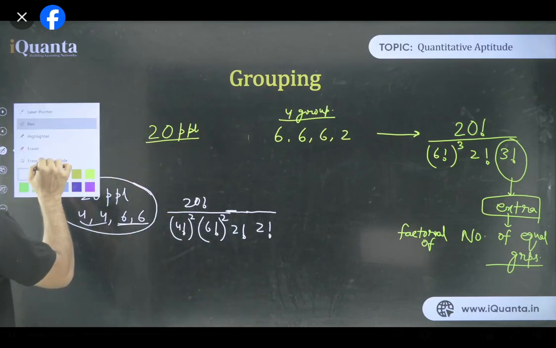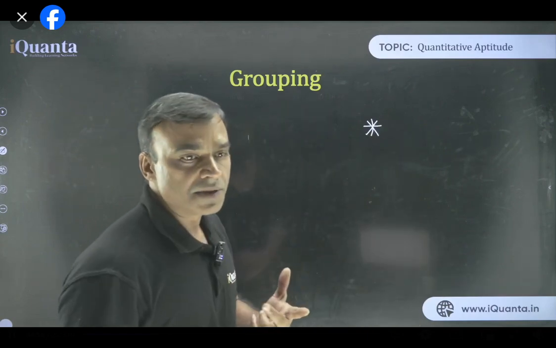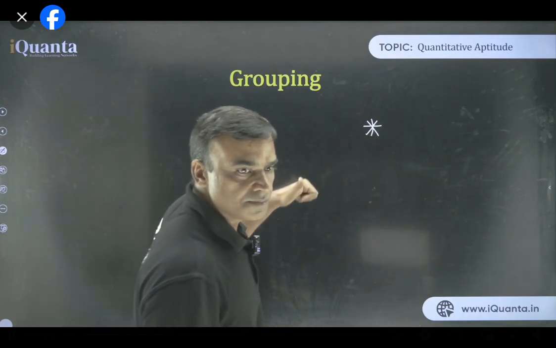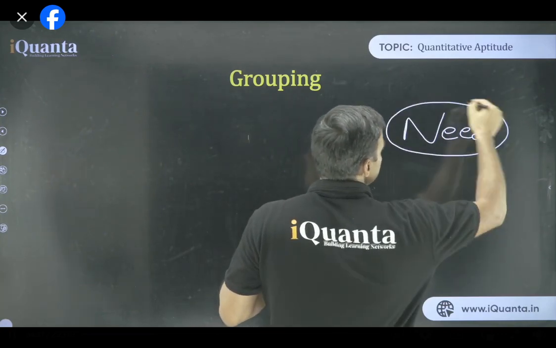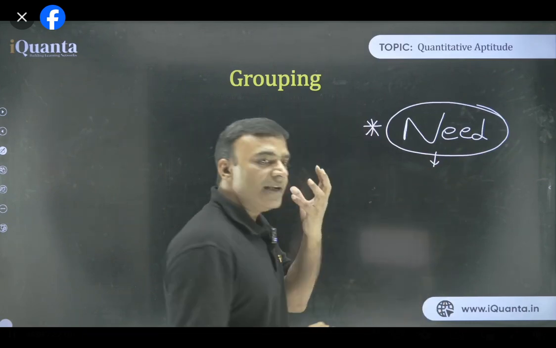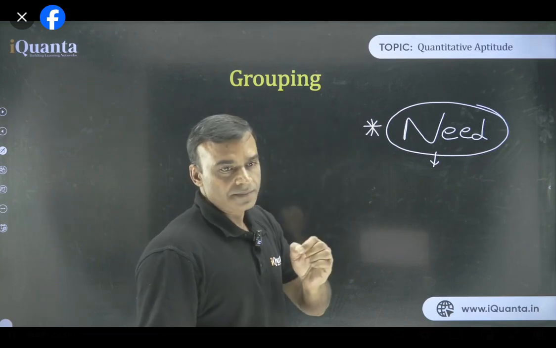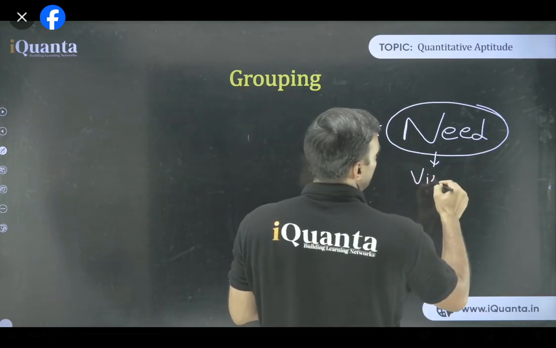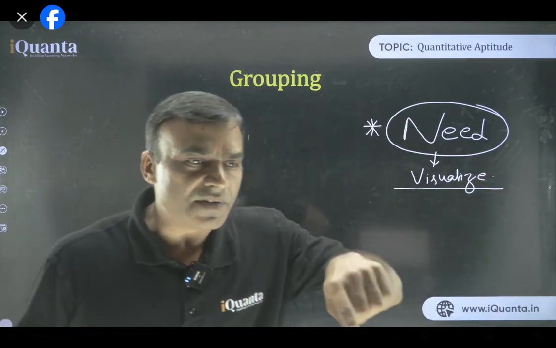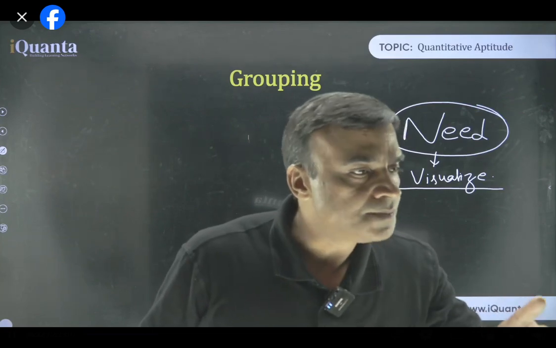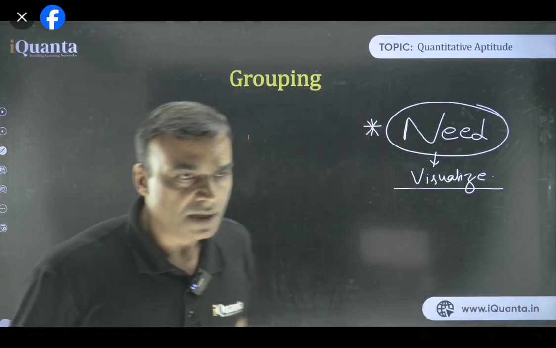Before I go ahead, I'm going to remove all this. Just remember to identify these things when you read a permutation combination question. Okay, a couple of points, then we'll go to the question. What do you need? Identify the need. Can you identify the need as a statement that this is what we want? If you can visualize that, it will become very simple. Sometimes in between I also use Hindi words, but whenever I speak in Hindi, I'll also speak in English, so there should not be any trouble.